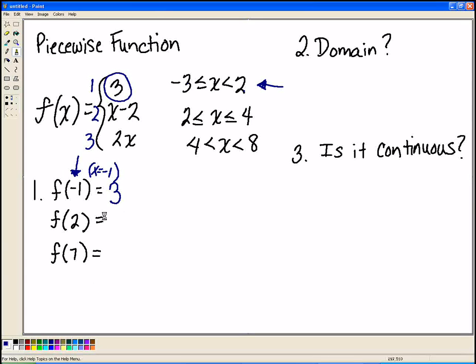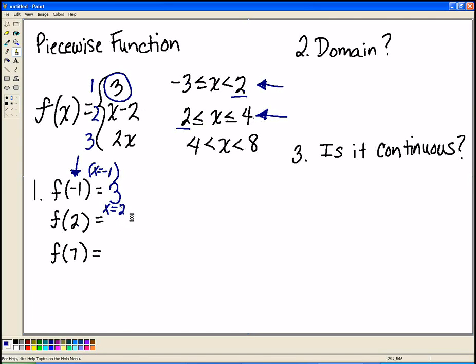All right? So basically, we have a few steps. First, we have to decide which piece of the function we're going to use. And then if there's an x, we have to plug this value in for x, such as in the second case, f of 2. In this case, I see I have a 2 here and a 2 here. But this is the same thing as saying x equals 2. My equal sign corresponds to the second piece here. Here's the equal sign. 2 equals x. So I'm going to use the second piece of the function.